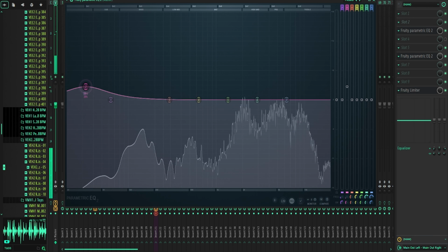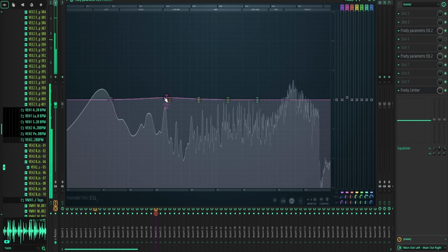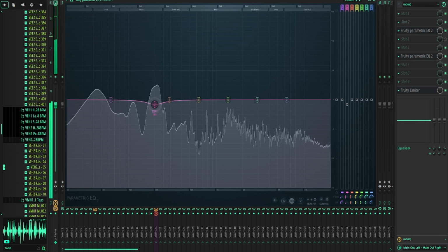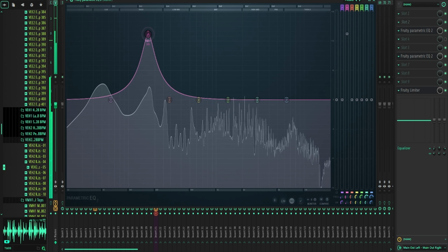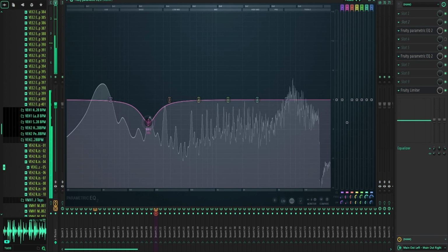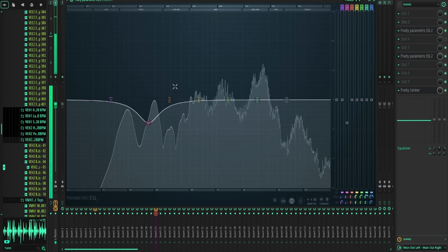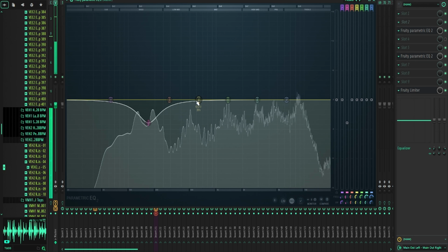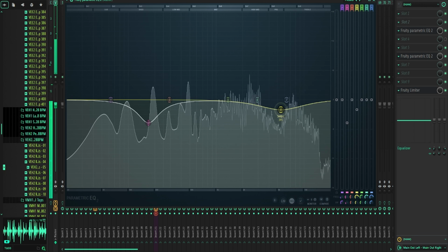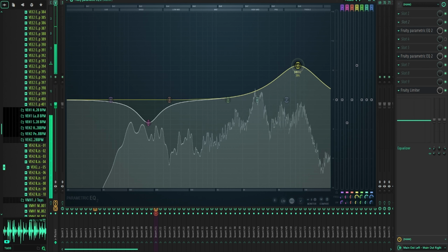Yeah, I love this bass right here. God, that would kick so hard. But it does feel like there's almost just a tiny bit of muddiness in here. Yep, that right there. And because you've taken that out, you have more room to support it elsewhere in the mix. I really think you should dedicate that more to this high end, because that's what this track is lacking, is just so much high end.